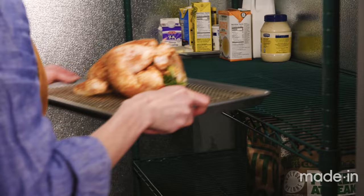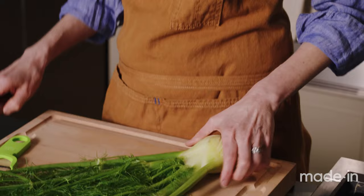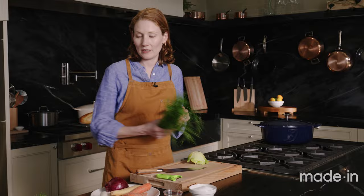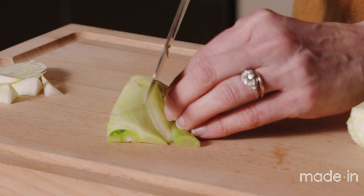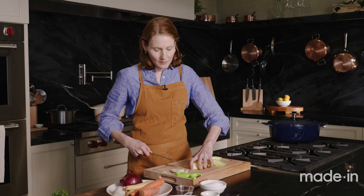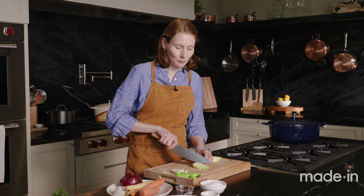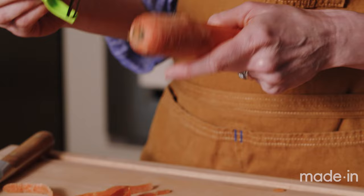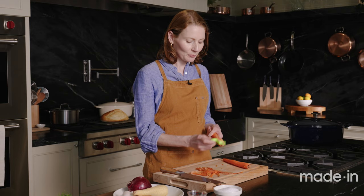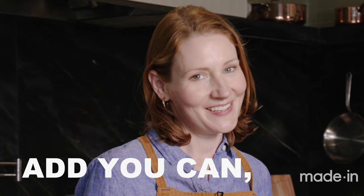This baby's all rubbed up and ready to go — I'm putting it in the fridge overnight, and now I'm getting all the vegetables ready. First up we have fennel; I'll cut the fronds off and save them to garnish later. I'm going for everything to be about the same size so everything cooks evenly in the pot. This recipe is inspired by a classic French dish called poulet rôti grand-mère, meaning roast chicken grandma style. As a young student at the French Culinary Institute in New York, this was one of the first dishes that really resonated with me — so cozy and comforting, like a grandma's hug.